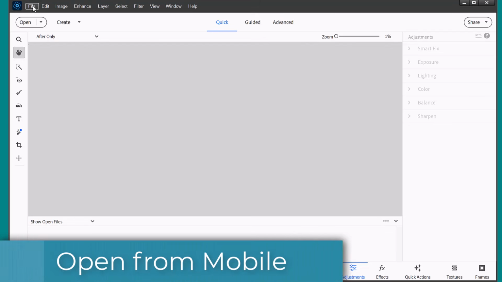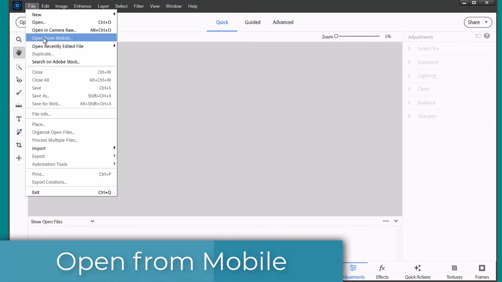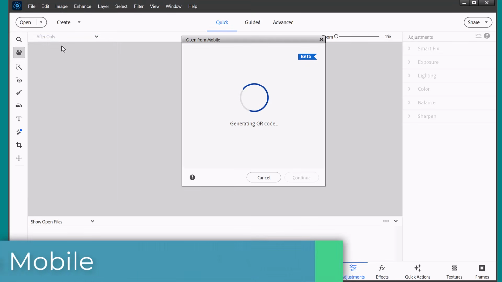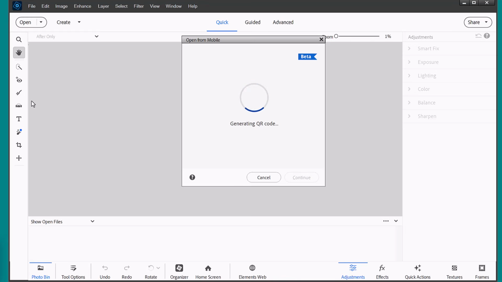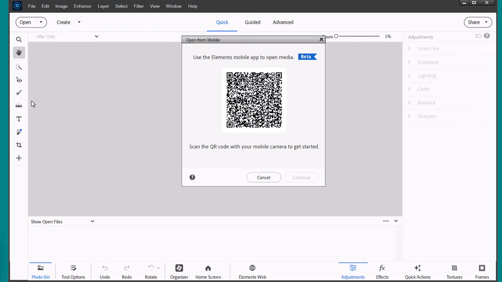Let's start with the brand new open from mobile feature. It generates a QR code, which I can then scan with my phone, which will open in the beta version of the Elements mobile app. So you'll need to get the app if you don't already have it.